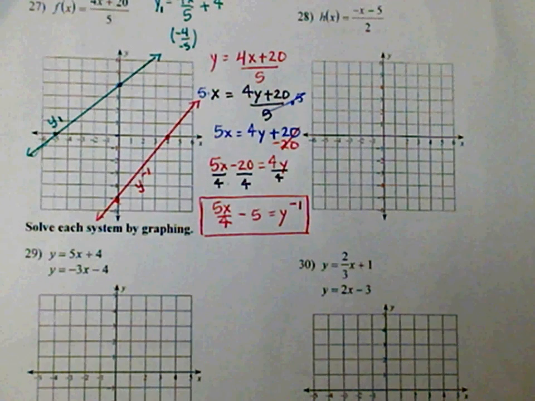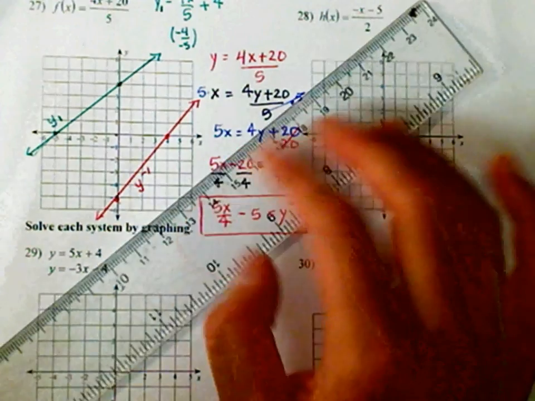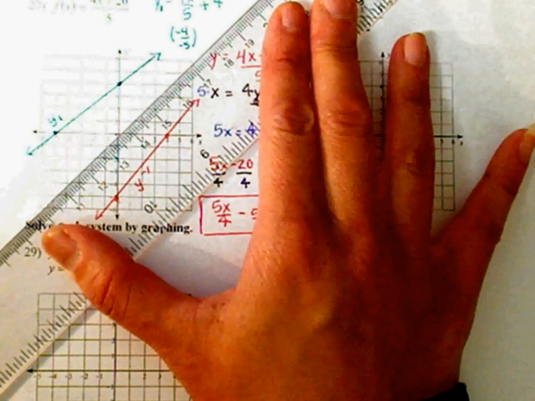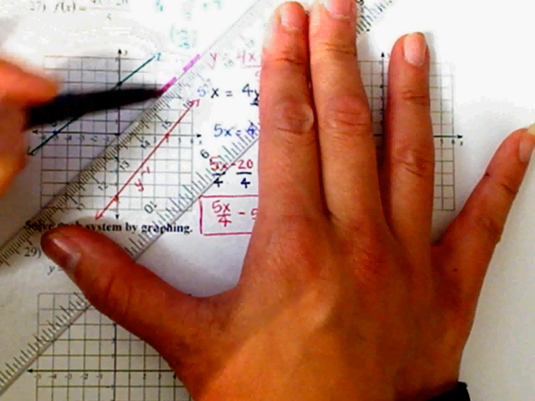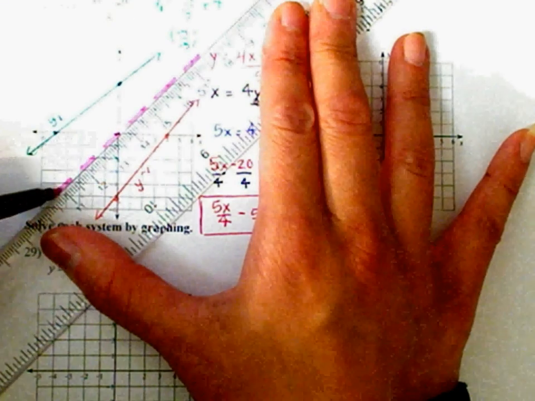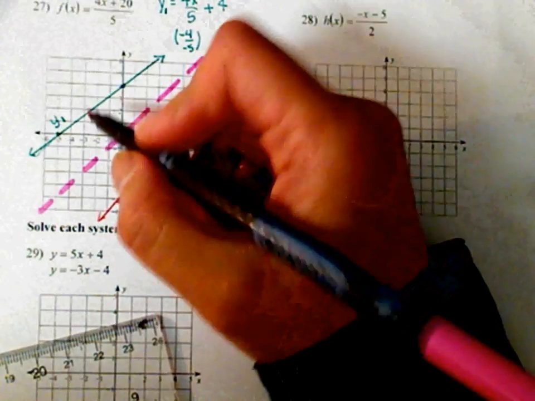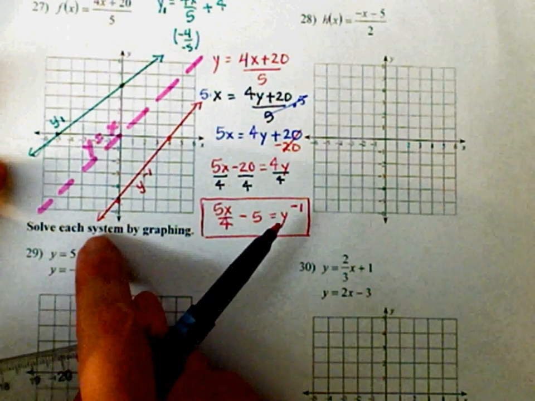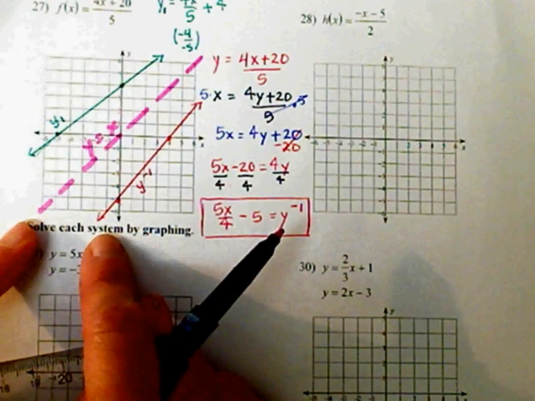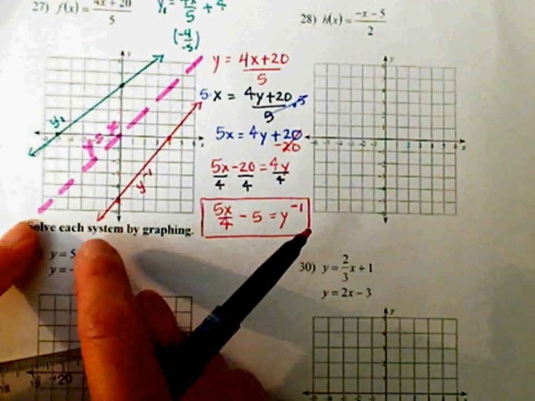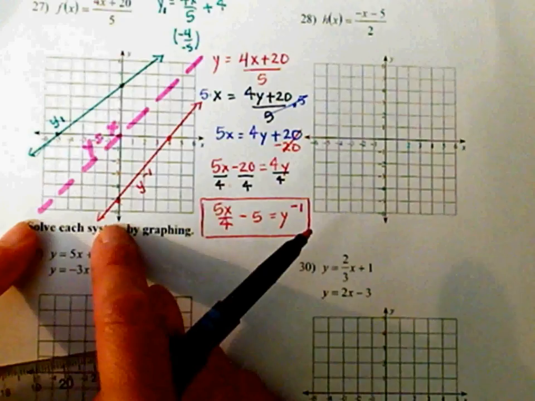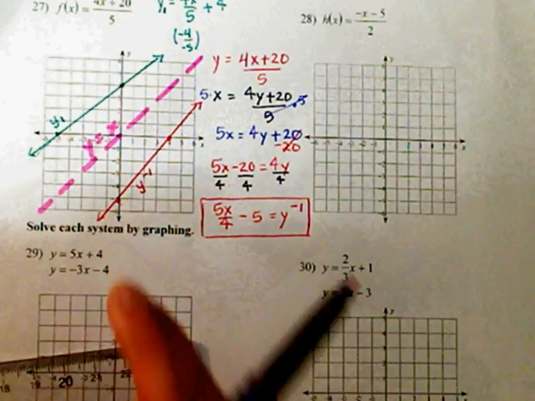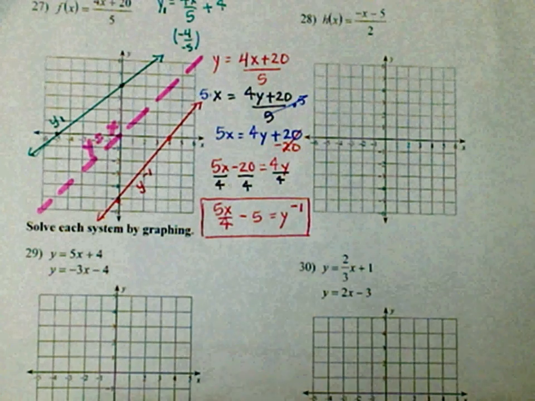Now, best way to check, okay? You are switching your x and your y. This is your x and your y line right here. And I'm going to put a dash. This is y equals x. If you will look, do you see how these two are mirror images of each other along this y equals x line? So that tells you you are correct. This is an inverse function of the original, of f of x right here. Okay. And there you have number 27.